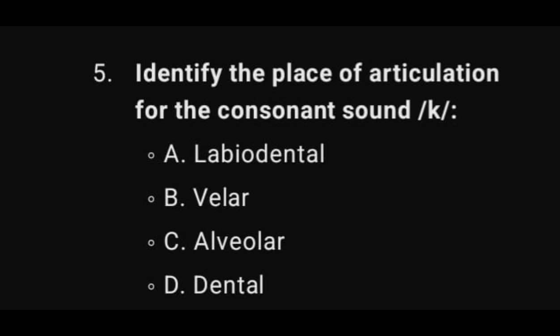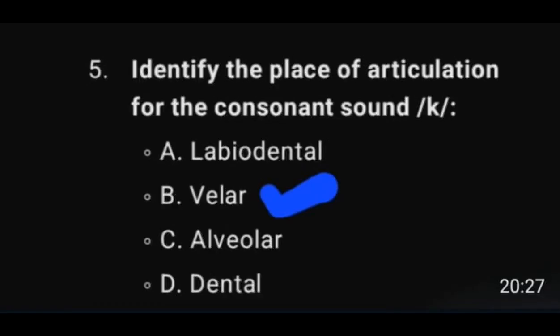Identify the place of articulation for the consonant sound k. What is the place of articulation for the consonant sound k? Is it a labiodental? Is it a velar? Is it an alveolar? Is it a dental sound? The correct answer to that question is option B, that is velar. K is a velar sound.